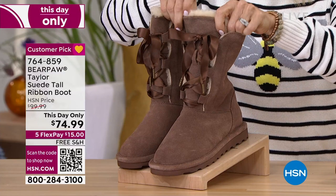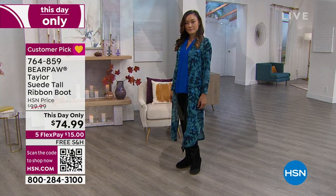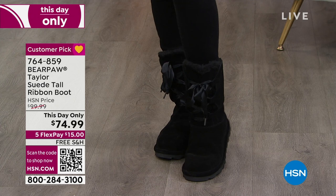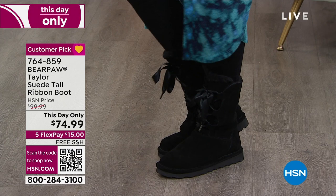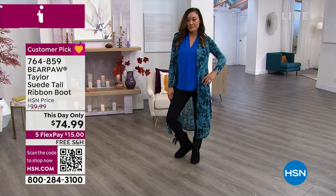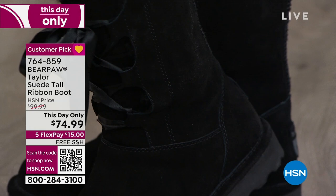Look at that ribbon — so pretty. You can adjust it: loosen it up and the front of the shaft opens up so you can really slide your foot in. Once you get a good fit, you can tie it and slide in and out. The tongue has all that wool blend lining, and you're standing on a sheepskin footbed. The black is very elegant, and the taupe is really pretty. They have a dyed-to-match outsole done in a slim blown rubber outsole — infused with air for lightweight flexibility.